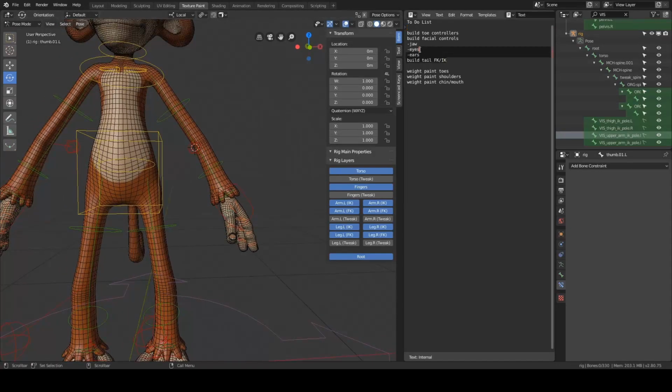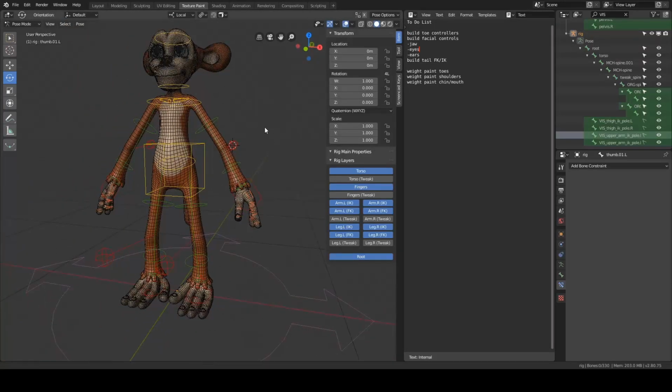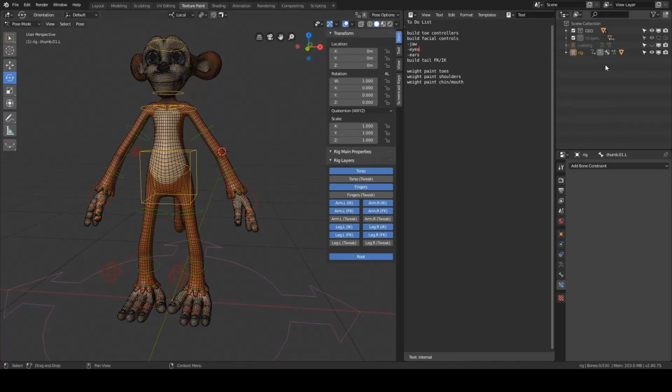Now all of these other things that we need to do in this list are building new controls. So I'm going to save that for the next lesson, and we'll come back to those. Let's go back to our outliner here, get rid of this search thing, and finish cleaning up our outliner over here.